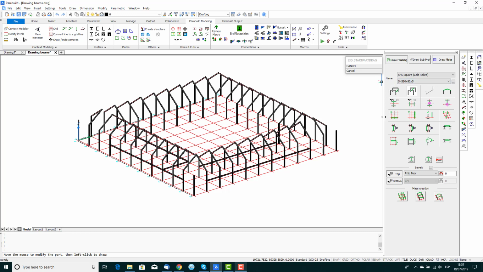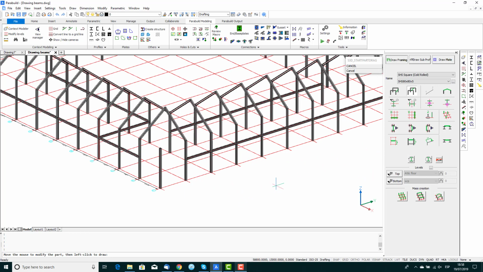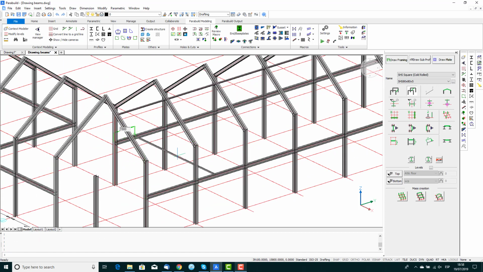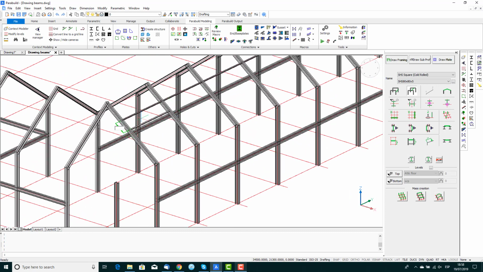In this case, the elevation is already determined by the existing rafters, so we'll deactivate both the top and bottom levels. Then place the cursor between two rafters. The beam will be drawn orientated normal to that rafter. The distance between the beam and the apex or eaves will be shown by the reference dimension. And when you're satisfied, press the left mouse button to accept. We'll look at editing these dimensions later in this series.